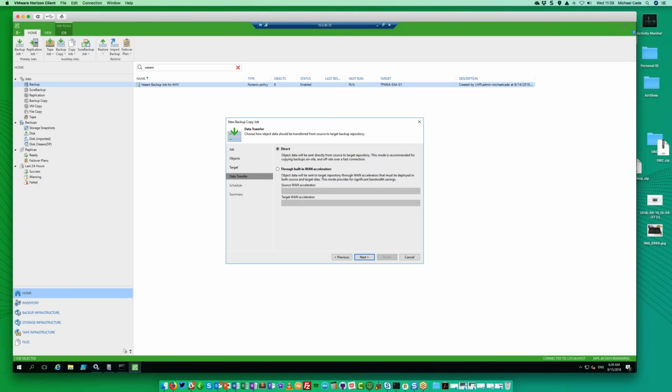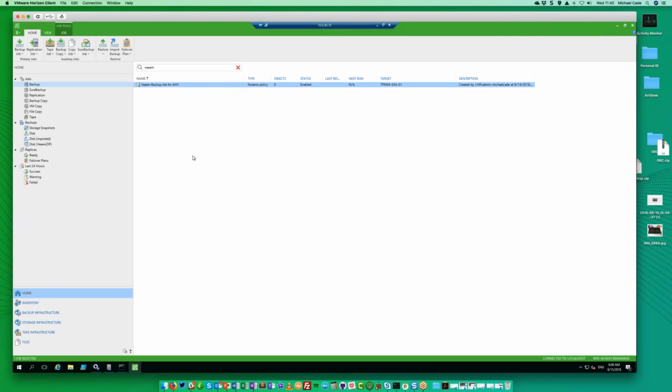If you are just an AHV environment and you don't have any VMware or Hyper-V or any other Veeam within the environment, then we'll provide a license as part of this that will open up all Enterprise Plus features for the AHV environment. So we can start to leverage things like WAN accelerators at that point to really compress that data as it moves through into that secondary location, and then set a schedule, and then off that goes.